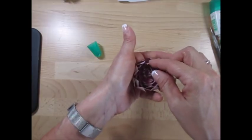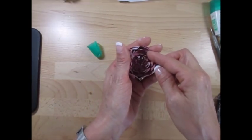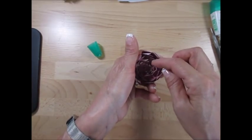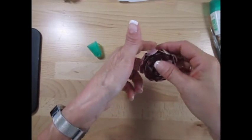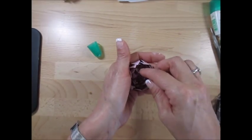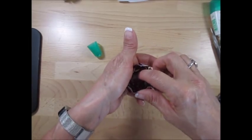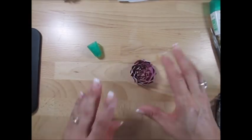I try to work it in two so it goes a lot faster. So see, I just push it. After you're done with the first two layers, I'm going to show you, if you get a hot glue gun, that's going to help a lot to keep the center together. So what I've done, see this, it's off-sided a bit, but that's okay.